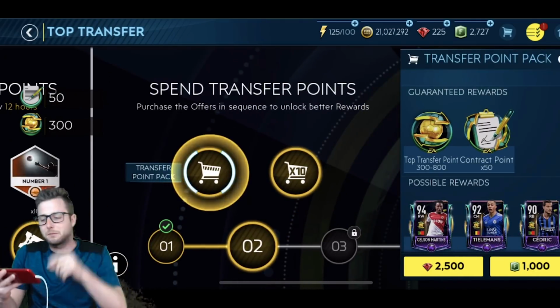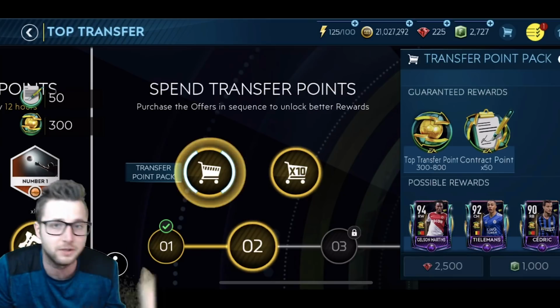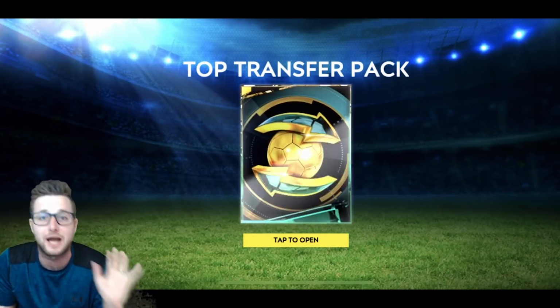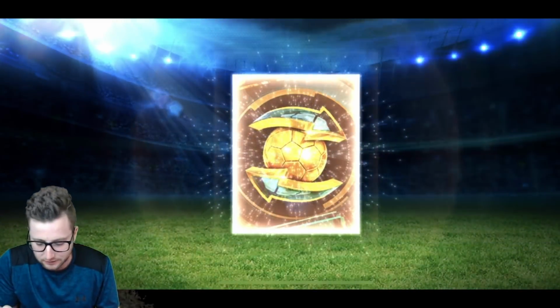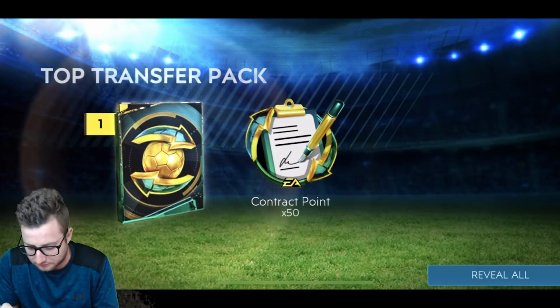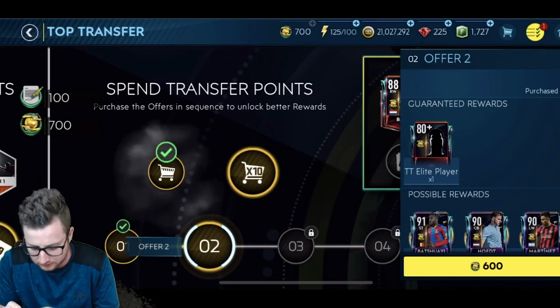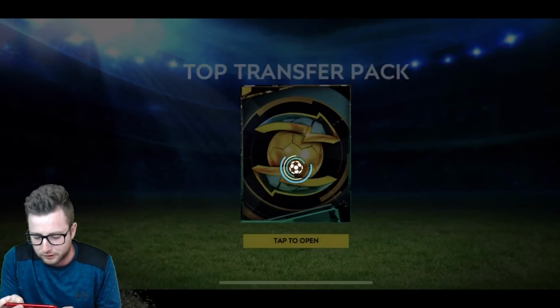I'm going to open one pack before, because I'm interested to see what we get inside the pack, and then after that, I'm going to go play a head-to-head match, see what happens there. Then we'll open the next pack after this one as well. So we'll see what happens here. We get ourselves 50 contract points and 400 top transfer points, which does give us enough to open this first player. Let's see what we can get.